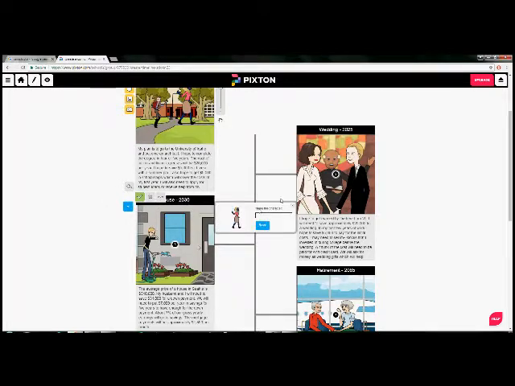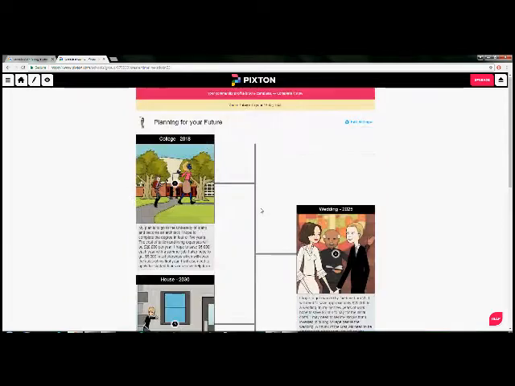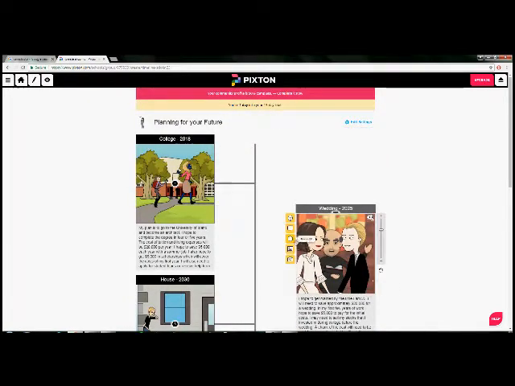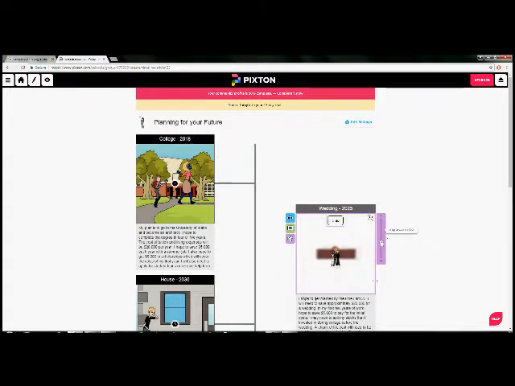You can save a panel, name a character. You can add text. And do that. Or you can change the color of the text box.